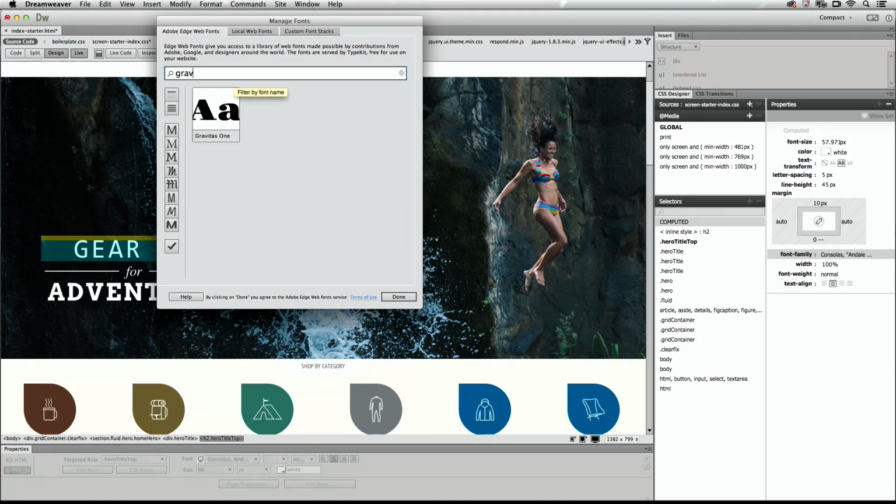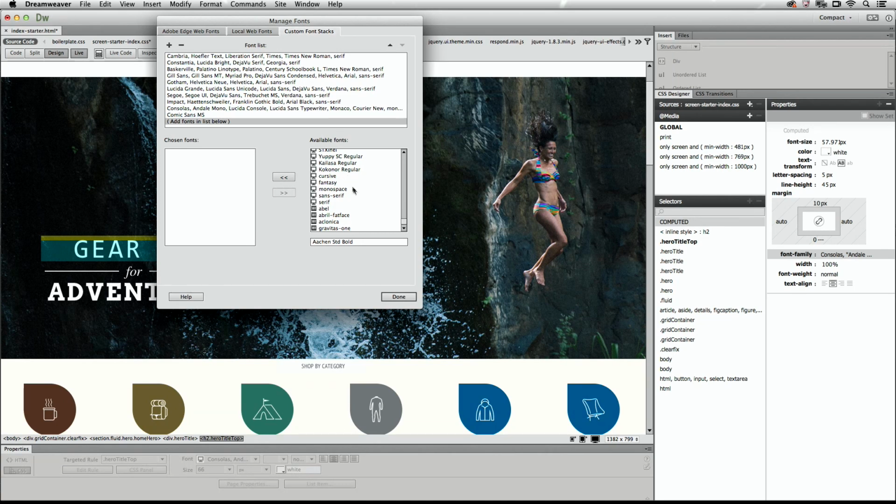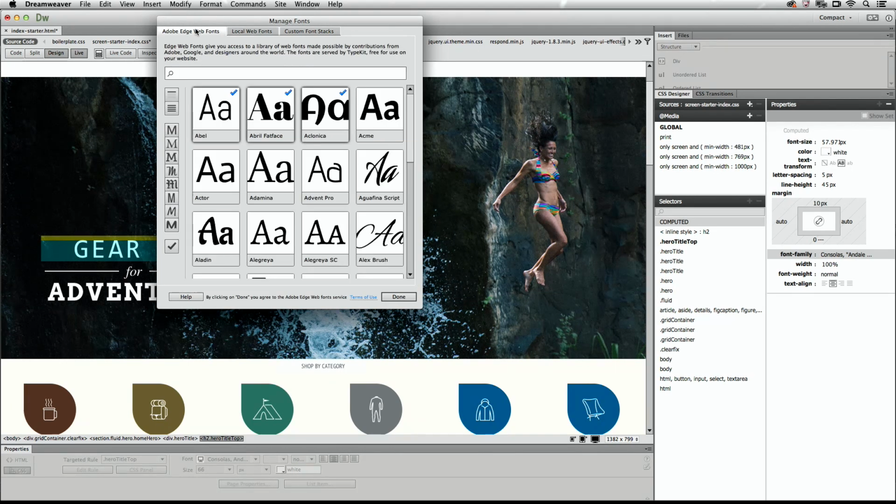If I now click on Gravitas, let's add a new font, Gravitas. So these are all fonts that are being pulled in from the Edge service. If I wanted to, I can create custom font stacks using built-in fonts. So as any good designer will tell you, you must use Comic Sans. So that's now available to me as part of my library of fonts that's on my desktop machine. And we can build out font families very, very quickly and easily.